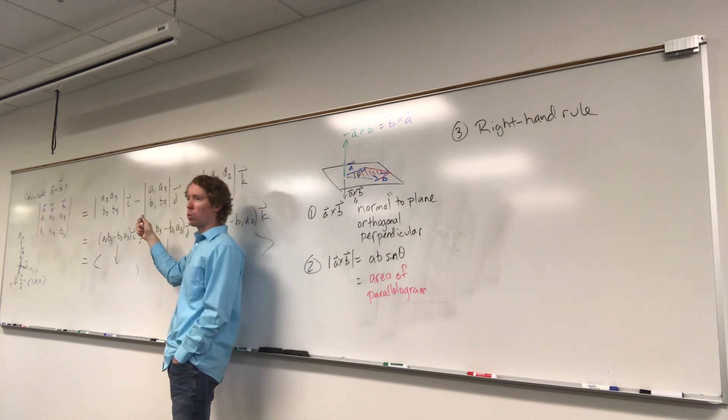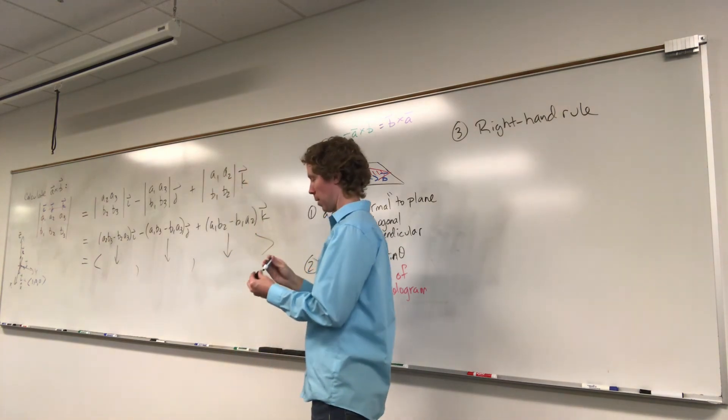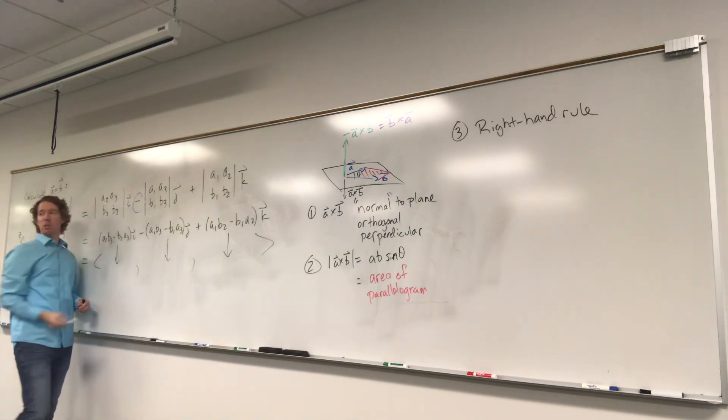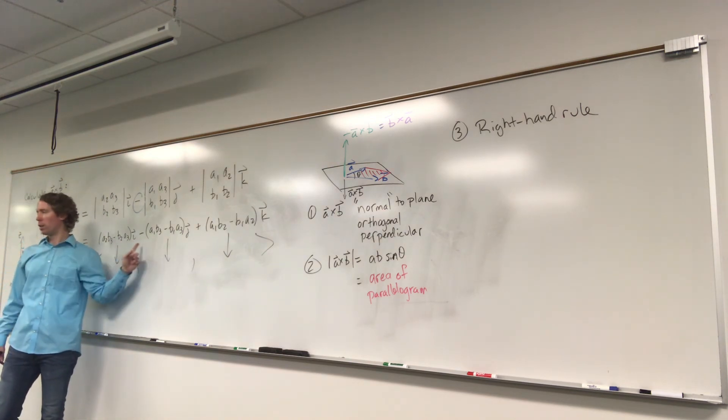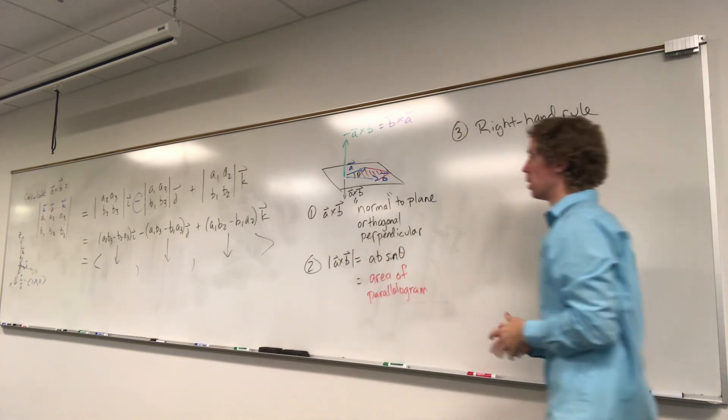When you're working through this process, what do you think is the easiest part to forget about and mess up on? Yeah, this is the most common mistake is remembering this minus sign. So get some practice calculating that. You may come back to it next week and mess up, that's okay, remind yourself. You may mess up again in three weeks, that's okay, remind yourself, and you'll be able to remember it longer the more practice you get. If you remember that, then the easiest place to actually make just a calculational mistake is just distributing this negative, trying to do it in your head and messing that up a little bit. That one's definitely more complicated than the dot product, but it has a significantly larger amount of information encoded into it, so that's to be expected that it's more difficult.